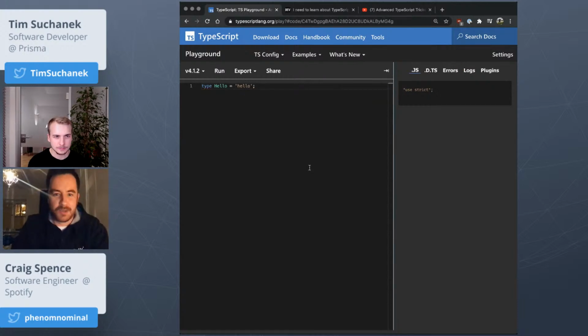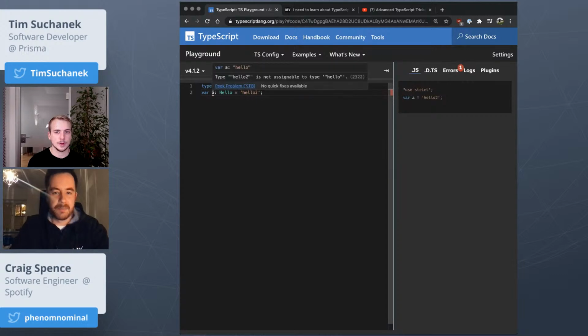This is just normal string types. You can do things like this. So that means this is already a subset of the string type, right? Exactly. And if I say hello 2, that's not a valid instantiation of hello anymore, right? Exactly. So if I was to do hello 2, this fails. We haven't got the right type yet. And this is something TypeScript already had before 4.1, right? That you can type a specific string literal.